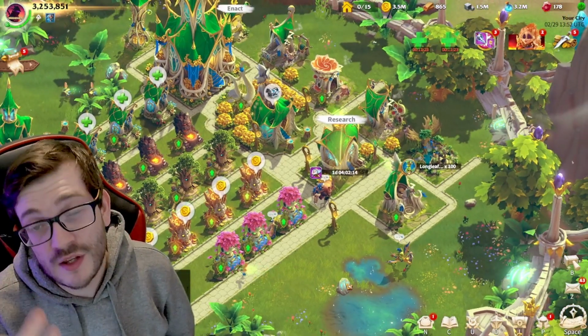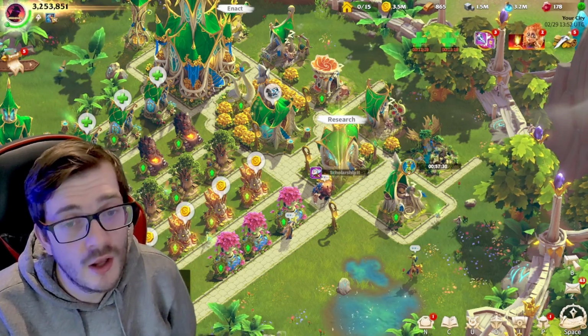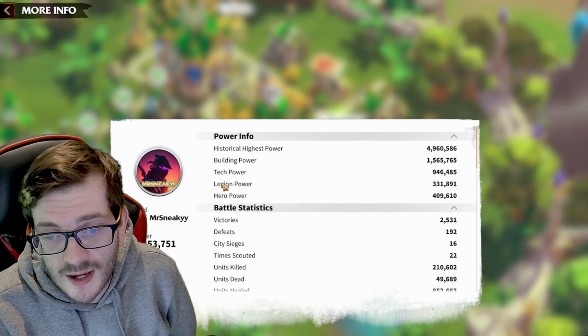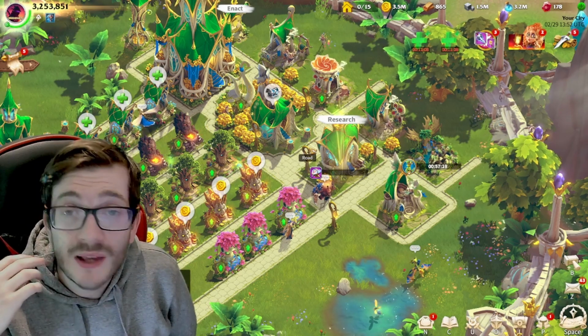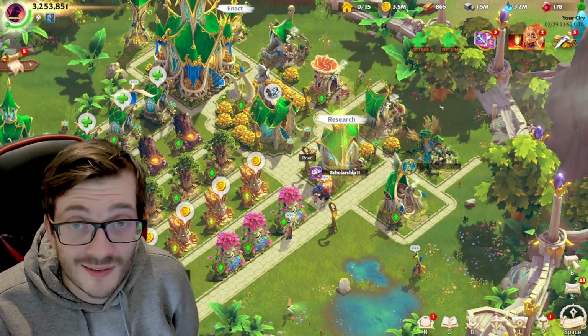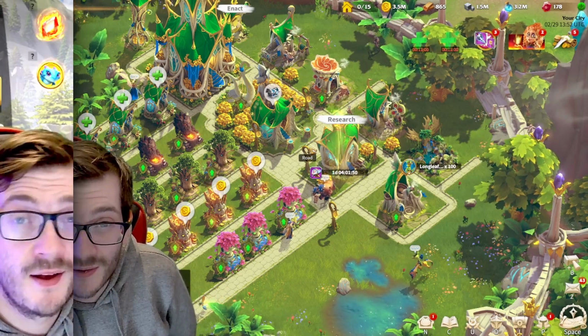So by doing those 3 things there, hopefully you followed through, you are going to be able to increase your power very easily through the building, tech, and legions. So now let's go into the final bit that you will obviously need to know, which is all about your heroes and how you can power up your heroes through artifacts, as well as skilling them up correctly, and the new mechanic, which is pets.